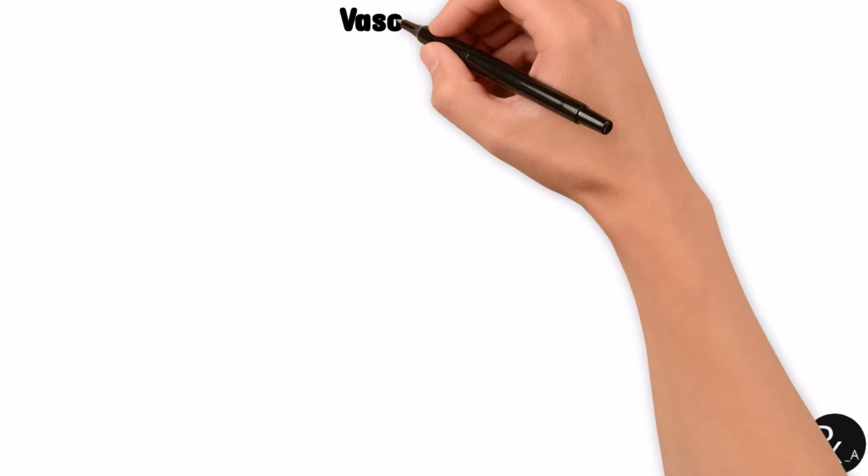Now, in some situations, if a patient is actually intolerant to angiotensin receptor blockers or ACE inhibitors, typically due to severe renal impairment, blood pressure can be managed with a different class of medications known as vasodilators. In this category of medications, heart failure is usually treated with two different medications.